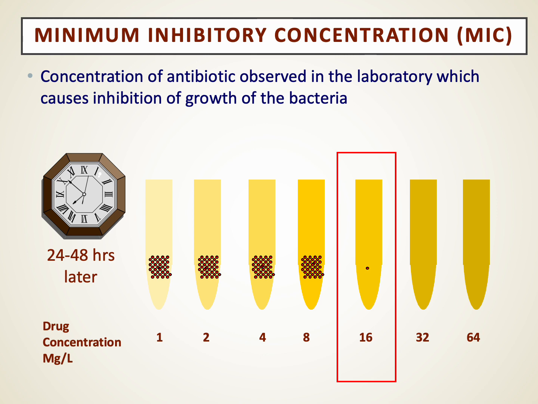The minimum bactericidal concentration, the concentration at which it kills bacteria, in this case would be 32, one to the right. And so the MIC, the minimum inhibitory concentration, tells us that if we can achieve this concentration at the site of infection, this drug is a reasonable choice for being effective as a treatment. If we could get a concentration of 32 or 64 at that site, that's all the better, because that's bactericidal. That will not only prevent replication of the bacteria, but will actually wipe it out.